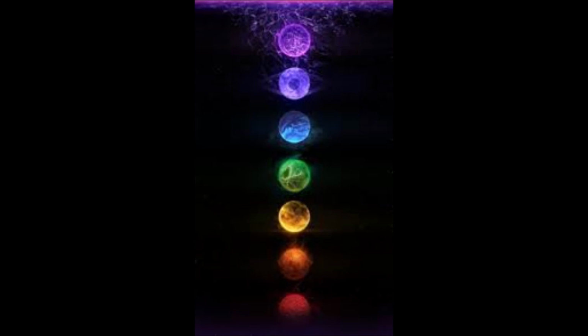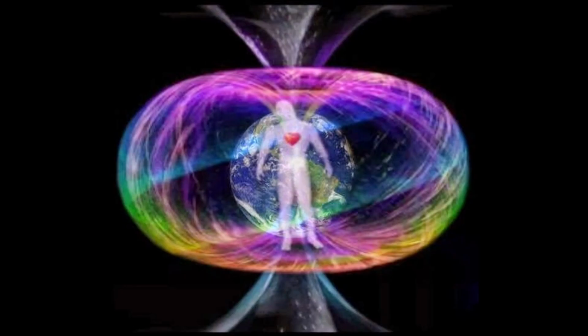So now what we want to do is go in and spin these balls of energy from the bottom, the first energy center, and work our way up through the body to the top 7th energy center, and feel that vibration and clarity of energy running through your body. And this will cause a frequency, a vibration to run through the whole body. You should feel really good when you do this.